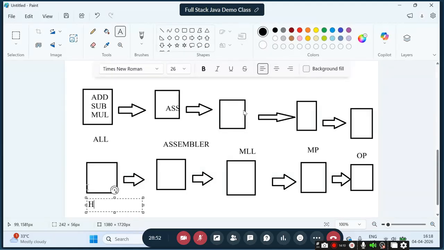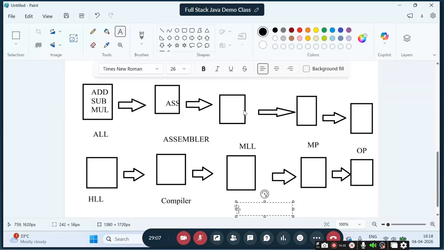This one is high level language. This one is the compiler. Same as this, this one is machine level language. This one is the microprocessor. And finally, output.